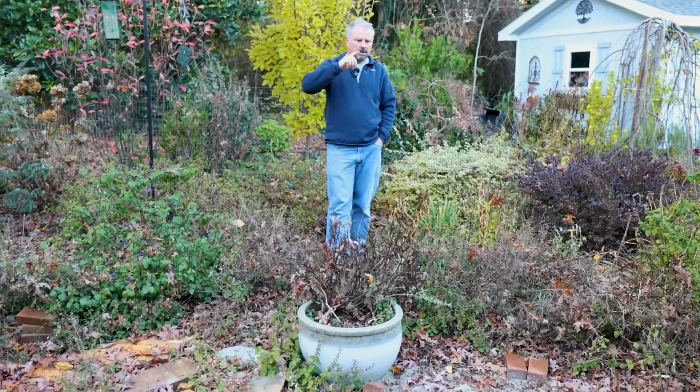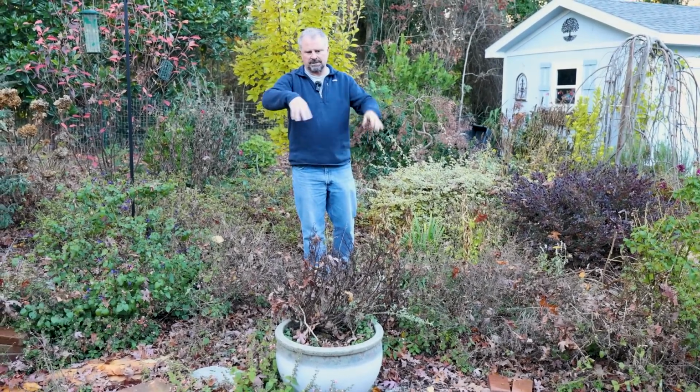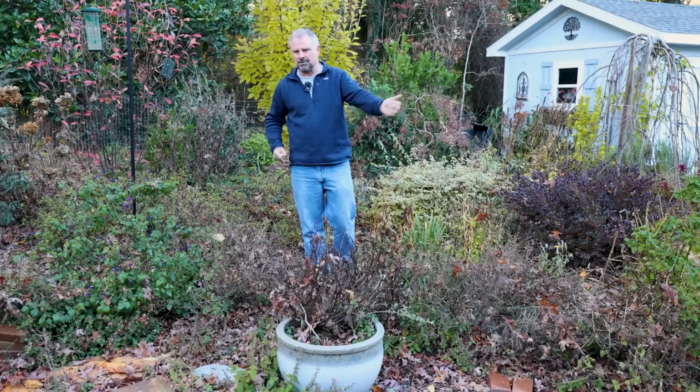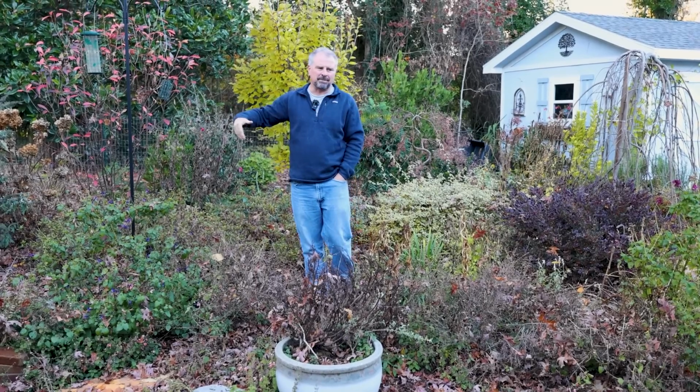This patio is still going in. That foundation was put in, and stones have been just kind of scattered about because I've had people come through here and I wanted someplace for them to walk on. But these stones have to be laid properly, and you can see all the leaves that have gathered in them. The leaf cleanup is the easiest part.